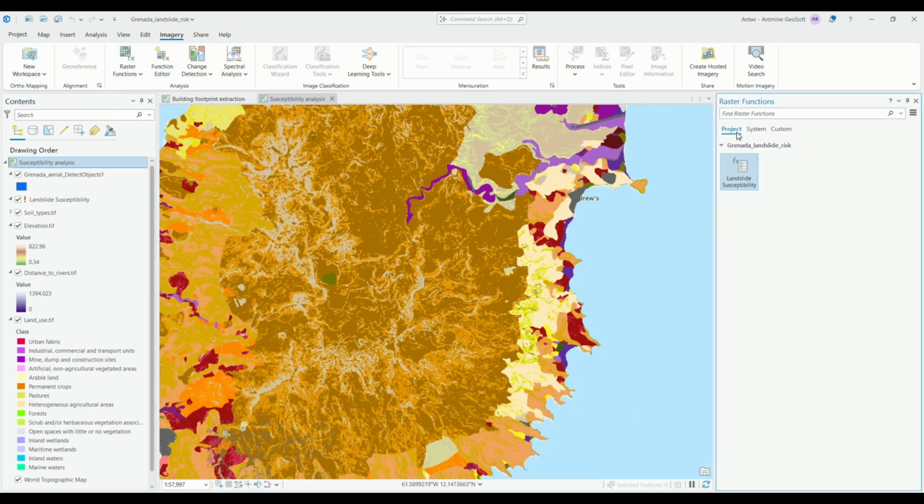click on this, and then you get to project. This project is what was created by ArcGIS, who walked us through this tutorial for us to be able to understand it. But this is how it's done. So you go to Landslide, you want to understand how it is done, how ArcGIS Pro is able to combine all of these 4 data that we have to create a landslide map. So on this, you right click it, then you click edit.